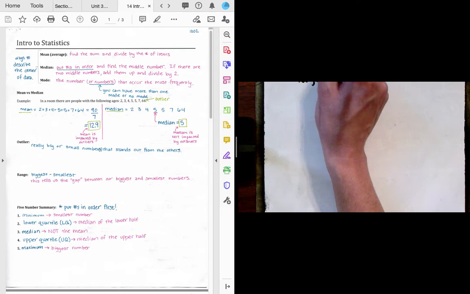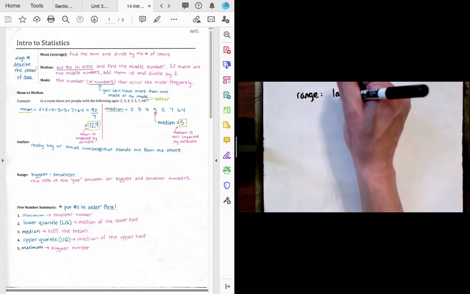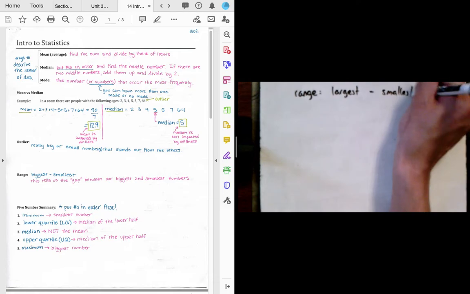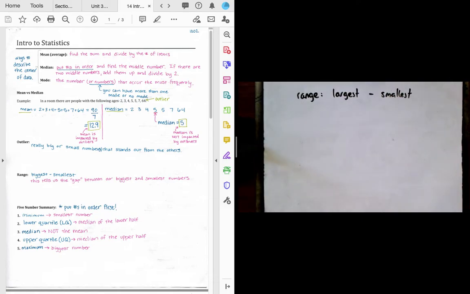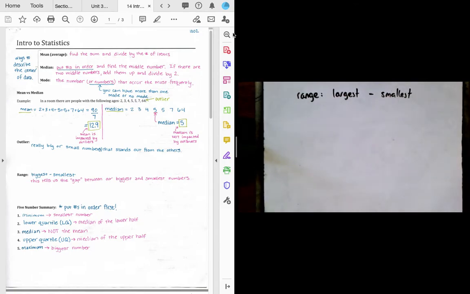Range is pretty straightforward. It's the largest value minus the smallest value. So what we do is we subtract the largest data point minus the smallest data point, and it just allows us to get an idea of how far apart our numbers are or what kind of range we're looking at. It becomes really important when we want visual representations of data to know what the range is. So that way we make sure that our scale looks proper and that we can fit all of the important data on one image.